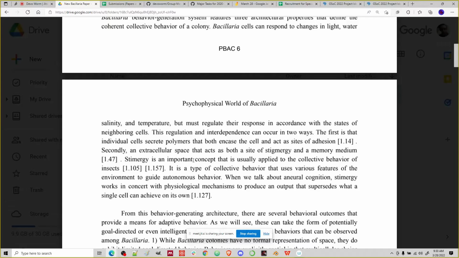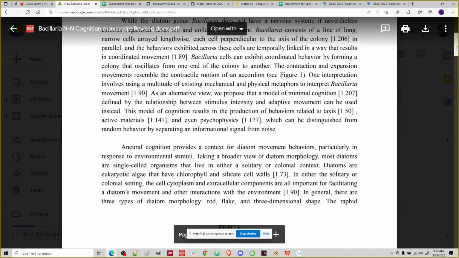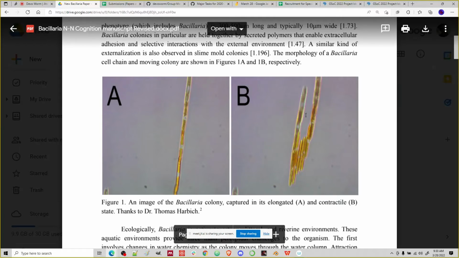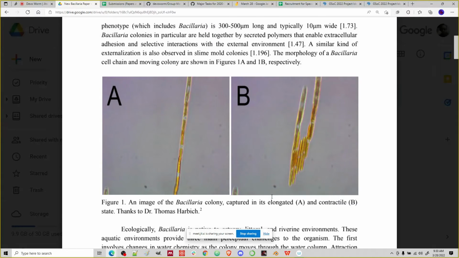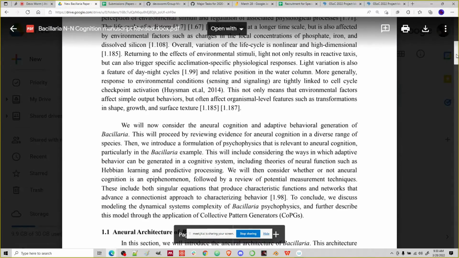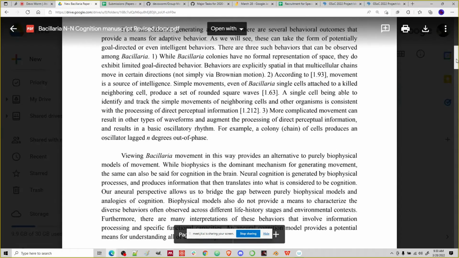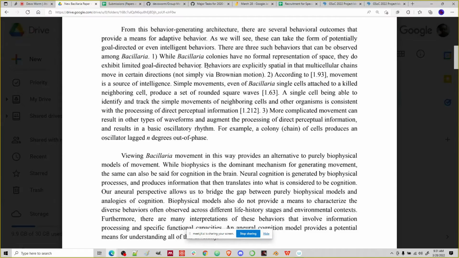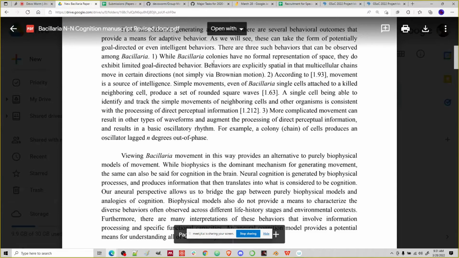So, just to ask the question, is this some sort of cognition that doesn't exist with the brain? Because these diatoms don't have a brain, obviously. It's just some algal cells that are living in association. It doesn't mean that you can't have something that resembles cognition. It's just that they don't have a brain, and we have to be aware of that. They also have these complex behaviors and all these mechanisms that exist, so it may not be simple physics governing this.